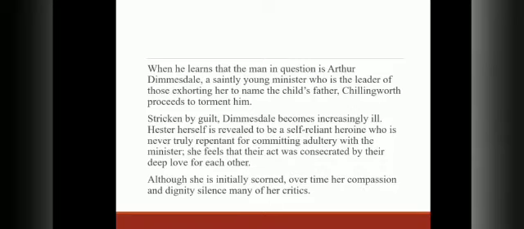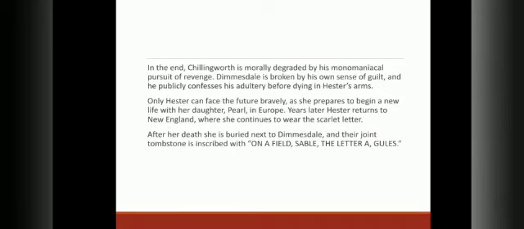Dimmesdale, after preaching one of his most eloquent sermons, comes out of the church and stands on the scaffold along with Hester and Pearl, publicly reveals that he is the father of Pearl, and he falls down unconscious and dies. Roger Chillingworth, frustrated in his revenge, dies after a year. Hester and Pearl leave Boston, and no one knows what happened to them.